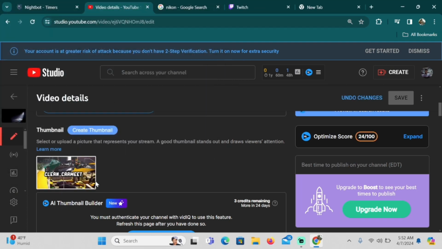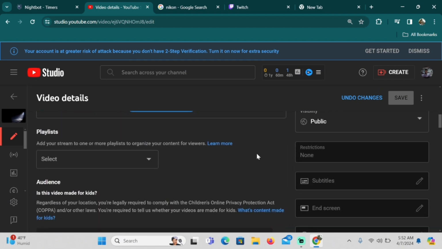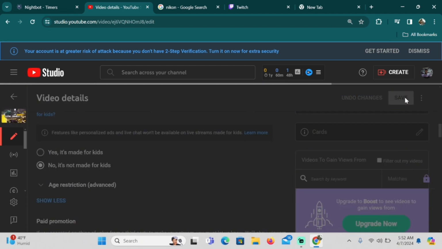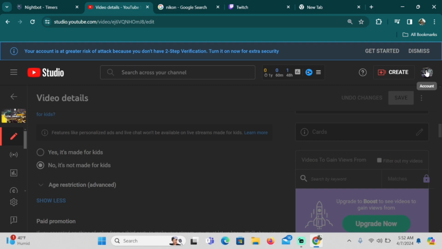Find a thumbnail, put a thumbnail. Scroll down because you got to put it's not for kids audience. Then save. That's just how you edit the live video, like live. Straight, good now. So now when you go back to the live video, that's the thumbnail.